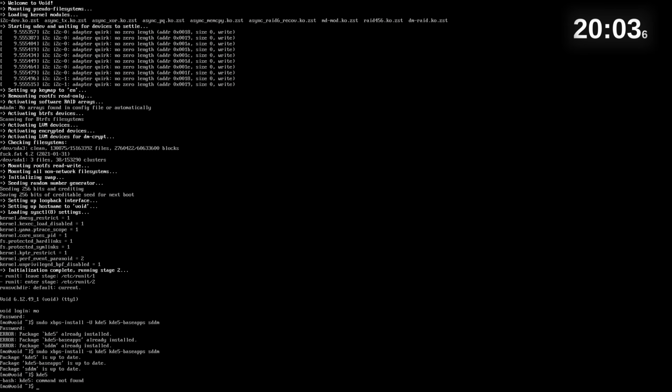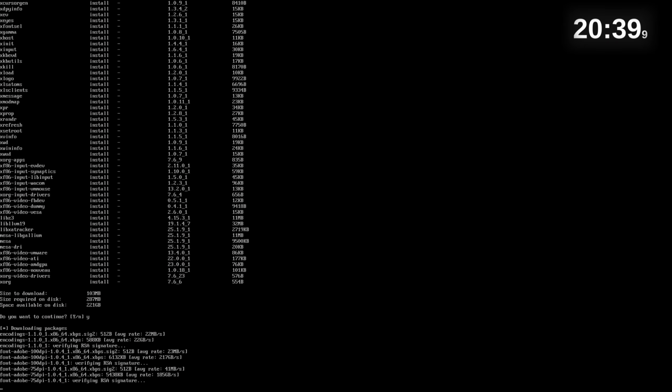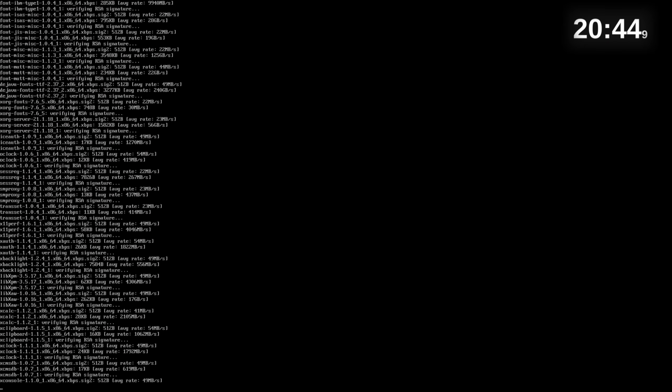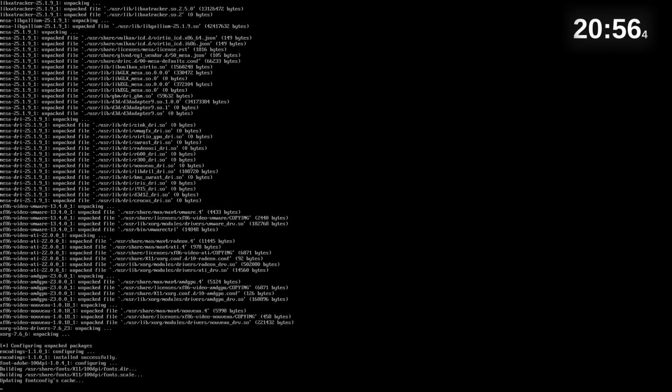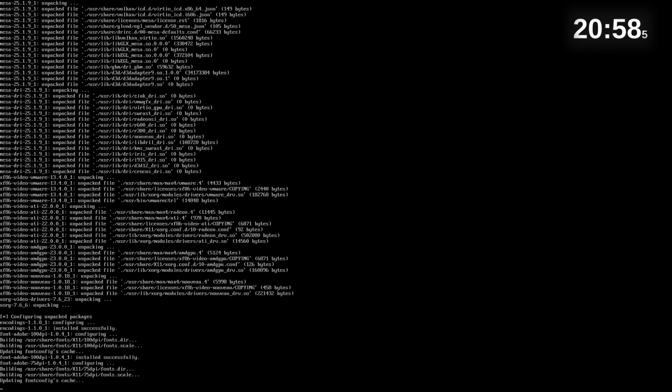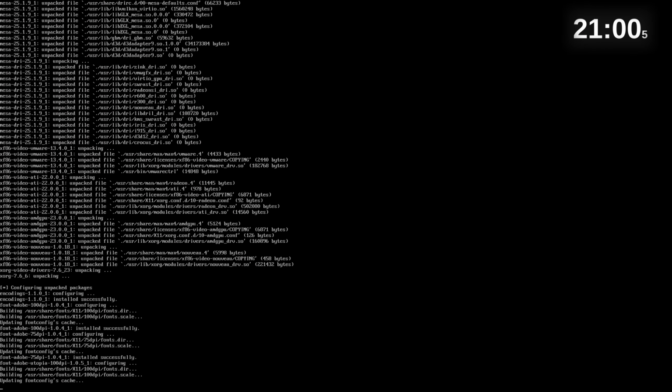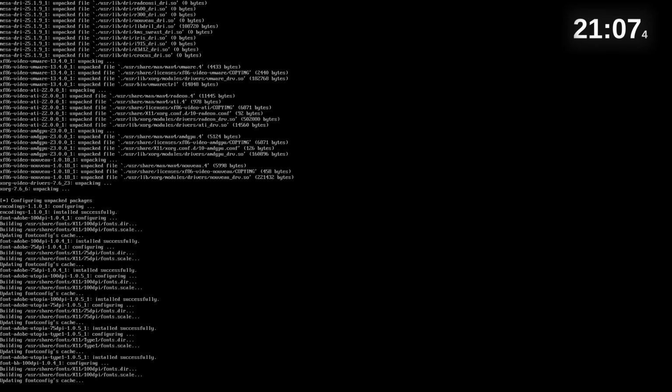Done that. So it's telling me that I need to do sudo xbps-install and then -Suv, and then kde-plasma and xorg. We'll get all that installed. Oh, so when you see Adobe, I think that's fonts. Oh, hang on. Got to enable services. Derp. I'm a derp. Oops. Hopefully this hasn't screwed it up.